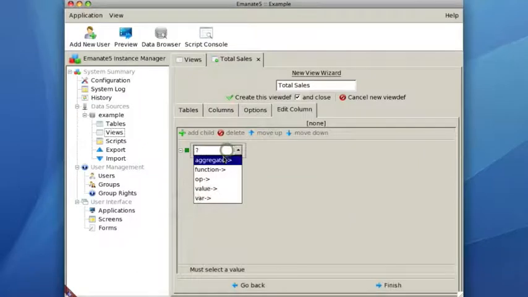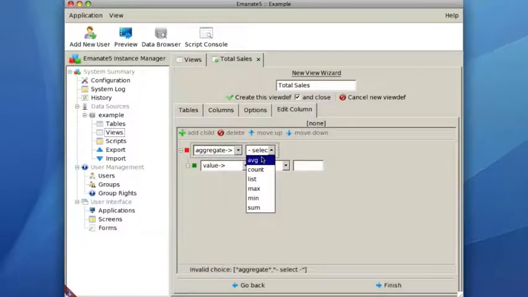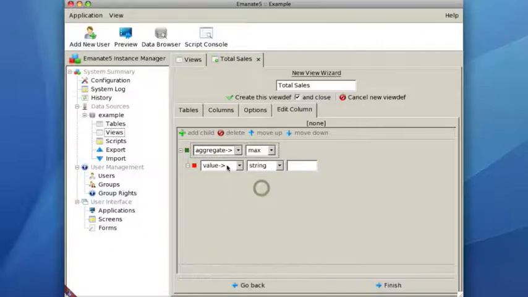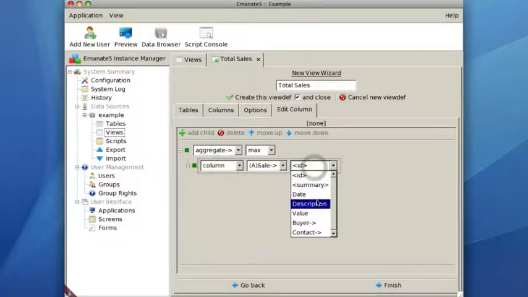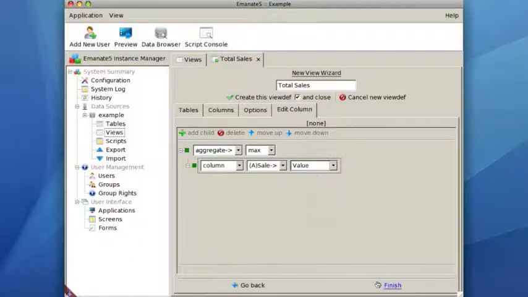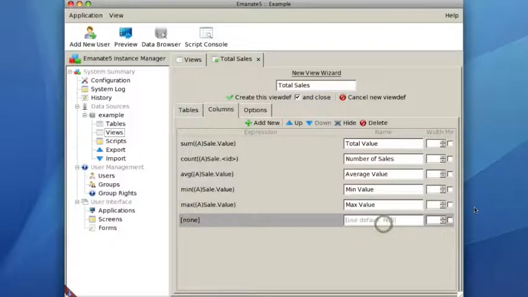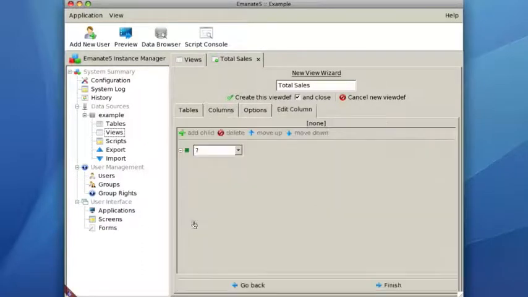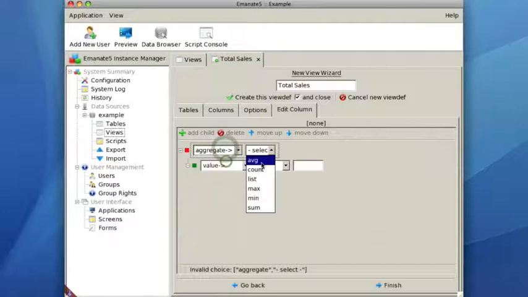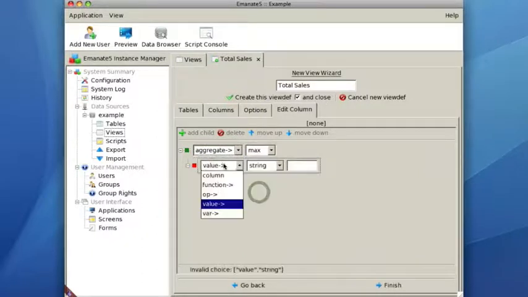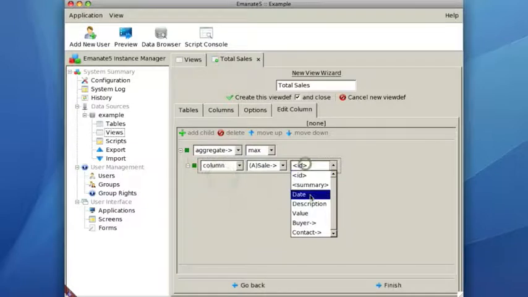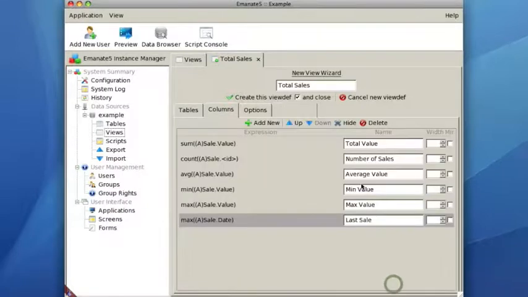Probably won't use all of these in our reporting, but we may as well get them calculated and reachable in our application. So that's that view created.